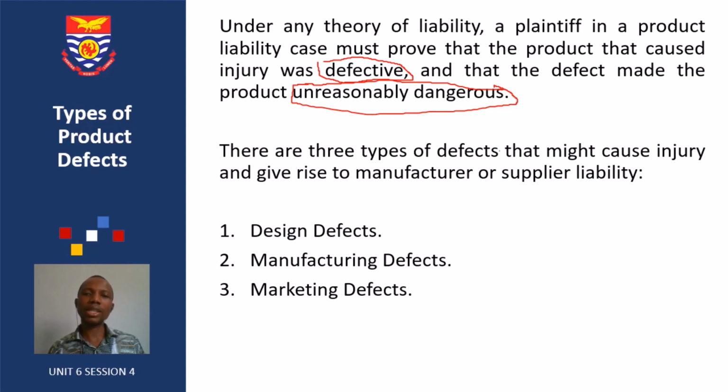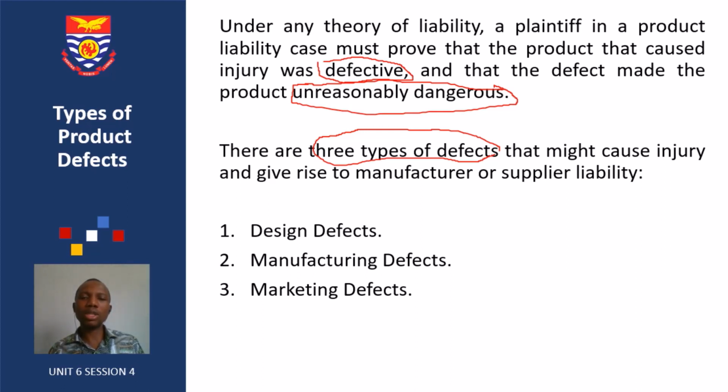So we are considering the three types of defect in product liability. The first one is design defects. This normally deals with the container or how the product has been packaged. If the design caused the injury, like the can, if it is not done well and it causes injury, it means that the product is defective. The defect is not only related to the product itself, but the container or the bottle as well. If that one causes injury, it means that you will be held liable for product liability.